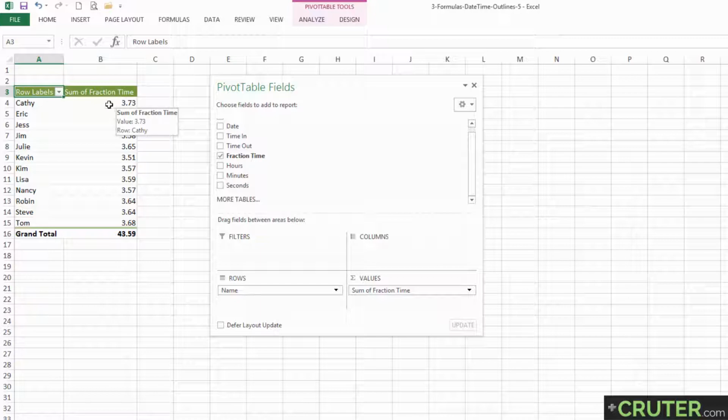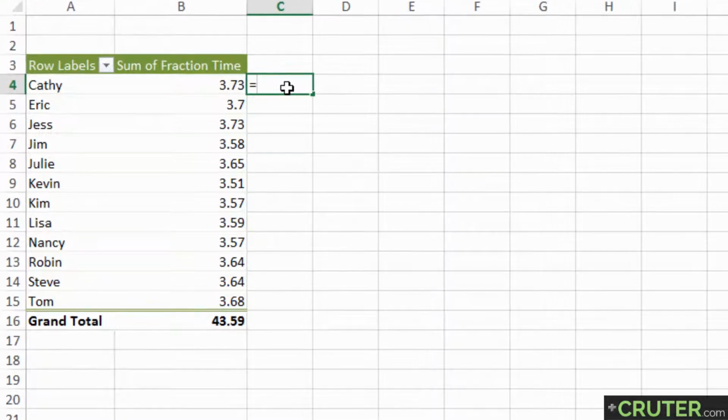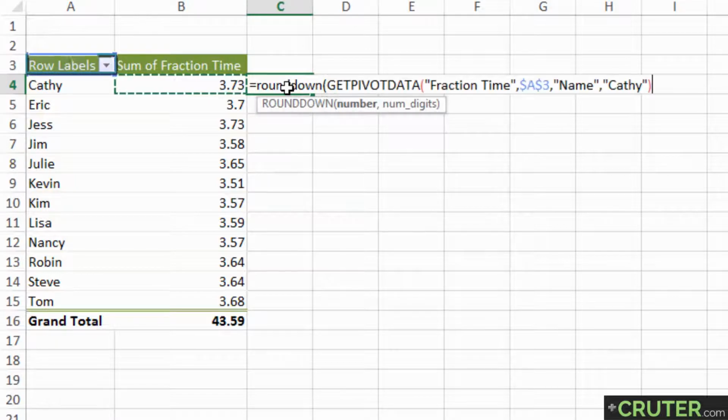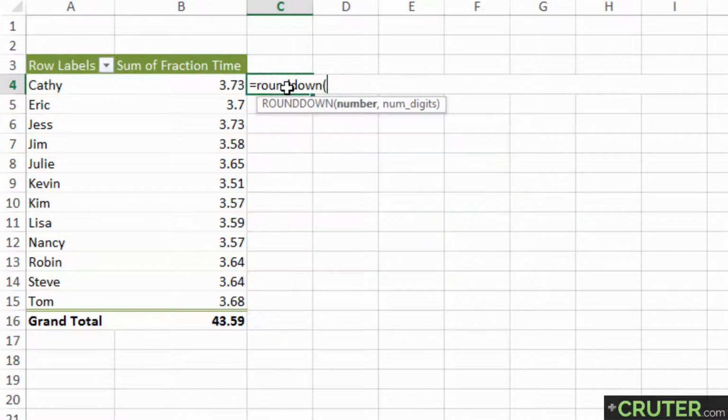Let's calculate this into hours, and we can do this with a formula over here. We type equals and use the ROUNDDOWN formula and grab this cell here. But I don't like it when it gives me this GETPIVOTDATA, so sometimes I'll erase it and just reference the cell. I'm going to come out of here and just type B4, so it selects just that cell, and when I copy the formula down, it'll easily copy to rows 5, 6, 7, and so forth. I'm going to round this down and not give any digits, so I say 0, hit enter, and we get 3.